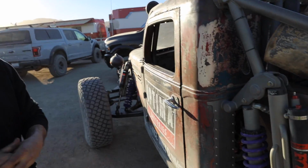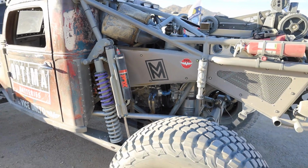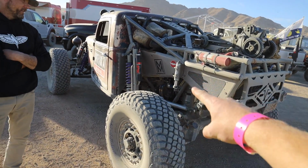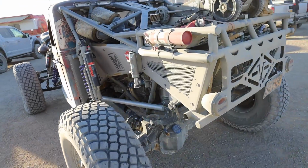And I kind of like doing the mid-engine thing just because it's different. Everyone would expect the engine to be under that big hood. Well, yeah, not only that, I was standing back here and I was like, the engine's right there. Yeah, exactly. It's not in the front. Just totally hit me all weird. I was like, wait a minute. So I just kind of keep you guessing.